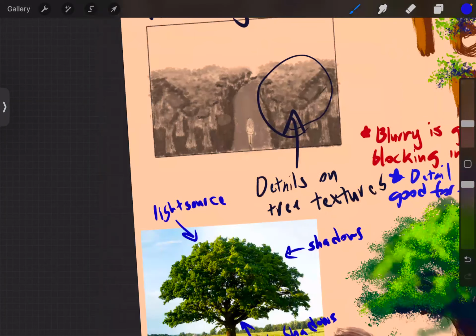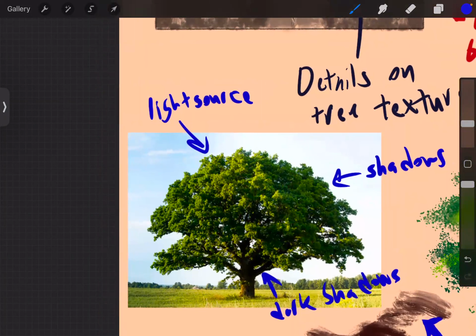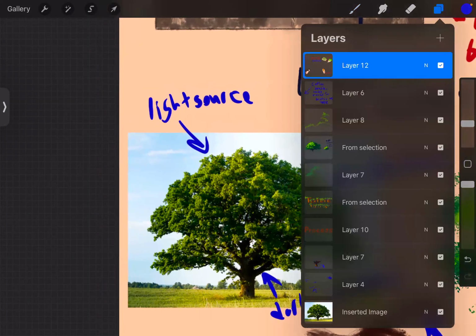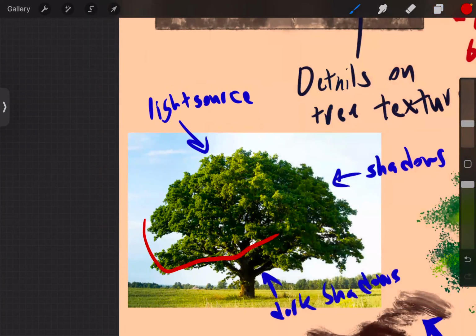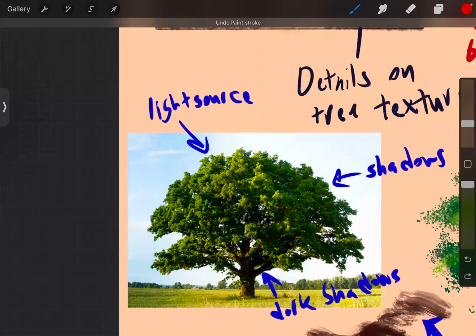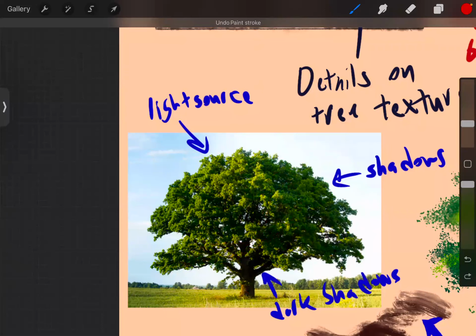One of the most important things with texture is your incorporation of value. So I'm going to do another layer on top of this. With value, you want to focus on your highlights in the picture, your shadows, and then your darkest areas, which is under the tree right here.